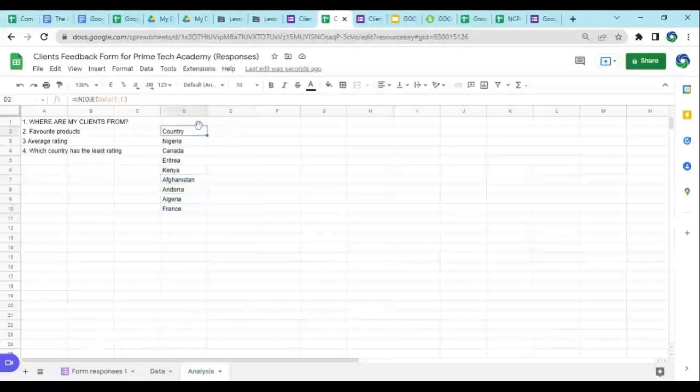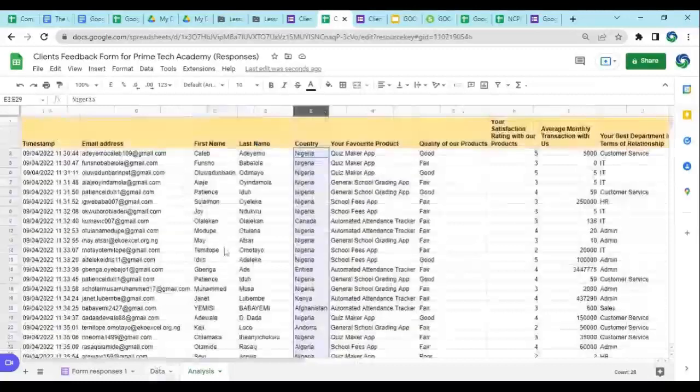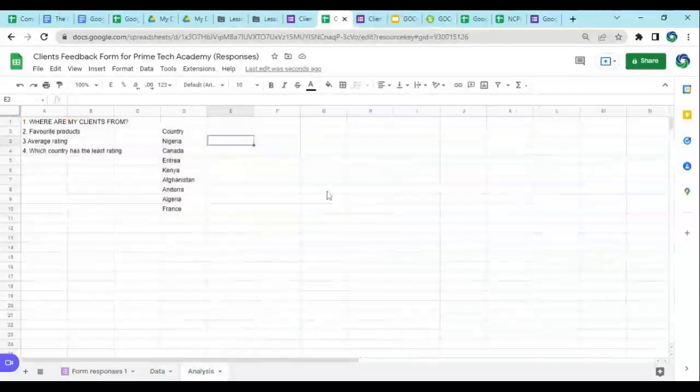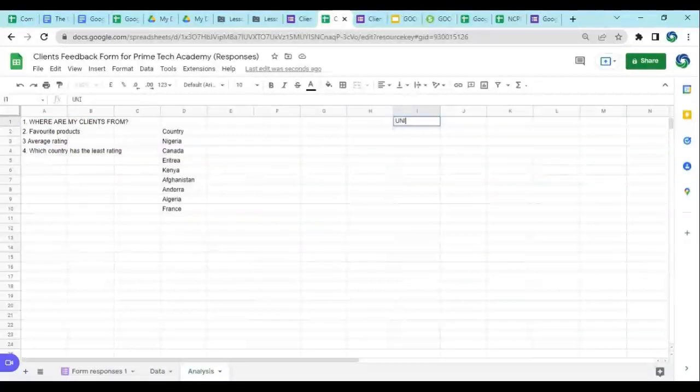But the question is, how many people responded from Nigeria? That will lead me to another concept. I want to count the number of Nigerians that I have here. Don't forget that we have used the unique function to pick out the unique values.